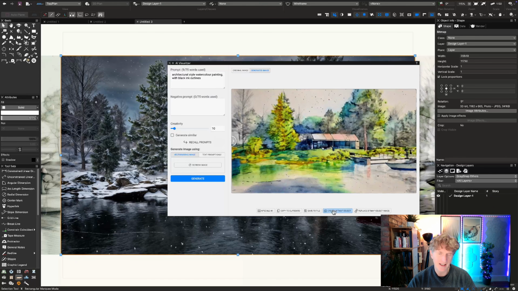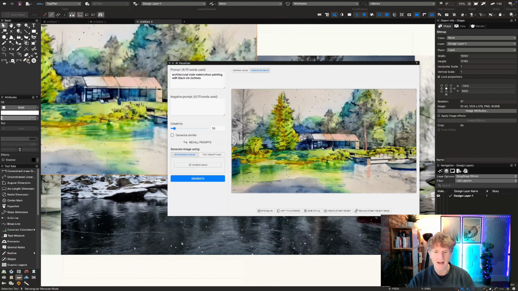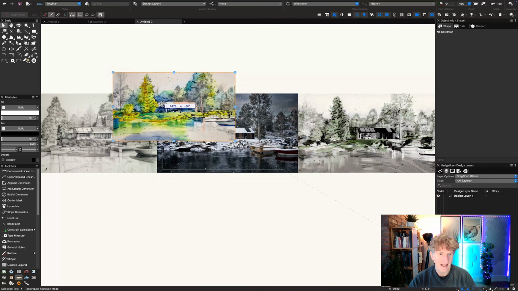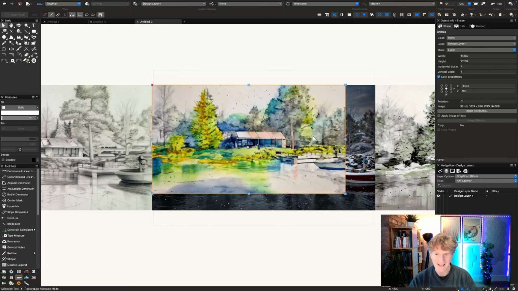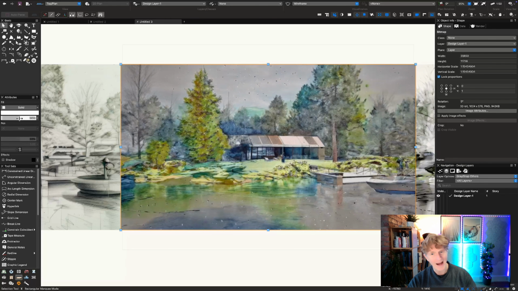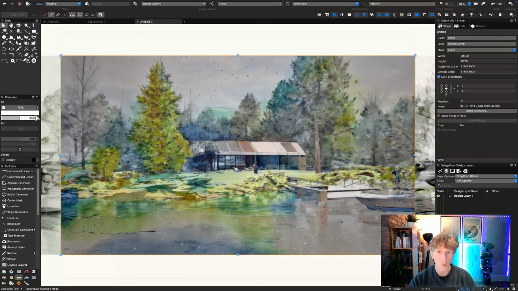Now, if I do want to, I can save this image to a file. But once again, I'm just going to generate that bitmap. And let's pop away the AI visualizer, put that on my other screen there, and do that overlaying trick one final time. I can't resist. So I think this looks amazing. I'm really happy with that little sketch. And wow, that looks absolutely gorgeous.